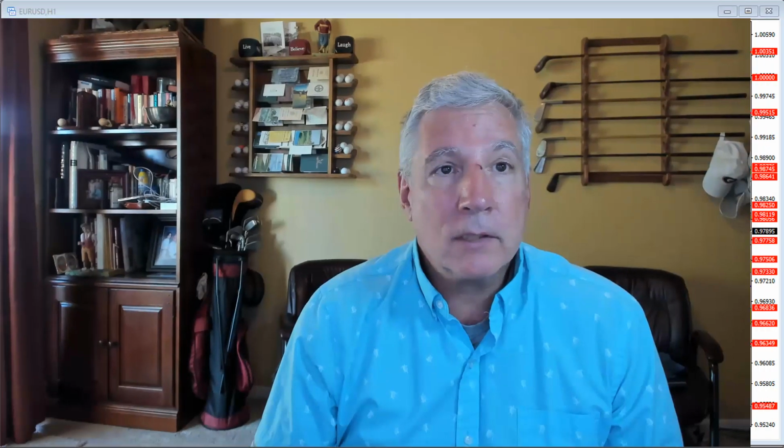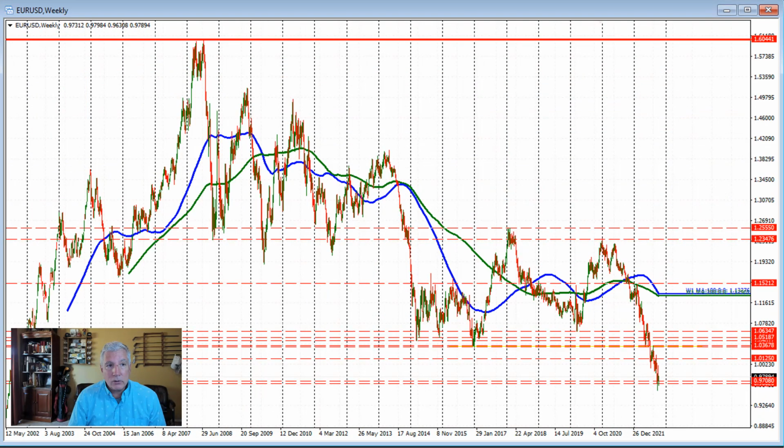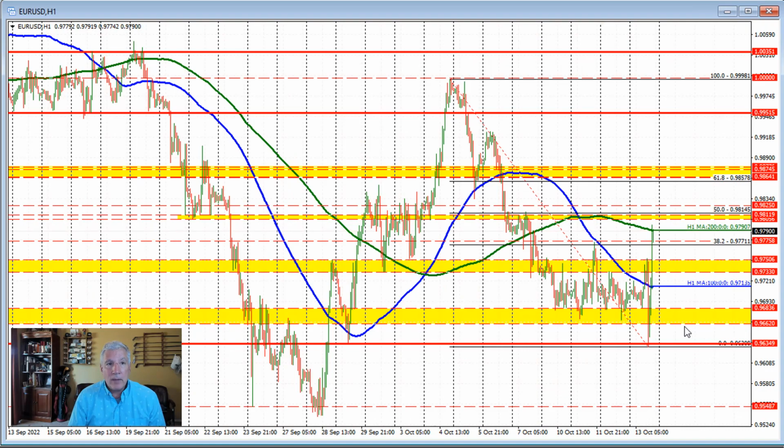Let's take a look at the euro versus US dollar. In my pre-market video that I released yesterday, I outlined this area as a level that the price needed to get to and through. I also outlined the 0.9662 level. That level goes back to the weekly chart of the euro versus US dollar, all the way back to June and October of 2002. That was the lowest level, the 62 level of that period. We needed to get below that level, and also below this level. You can see that we went below one of them, and the other one we barely went below, only to bounce back and move higher.